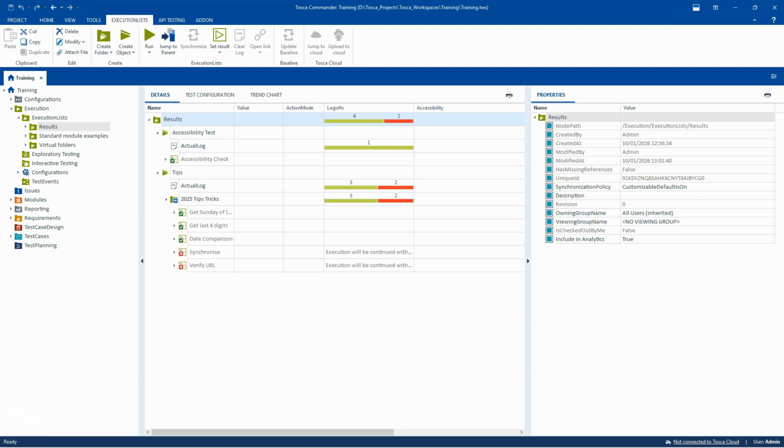Here there are three passed and two failed, and here one test case has passed. How can you get the node path of a particular folder? Well, go to the properties and there you will find the node path of any object. In this case, it is an execution list folder. So if you want to give it some other folder, just get the node path and replace it in the script.